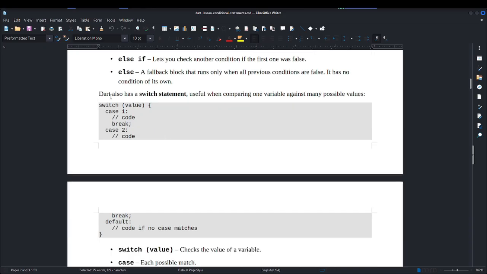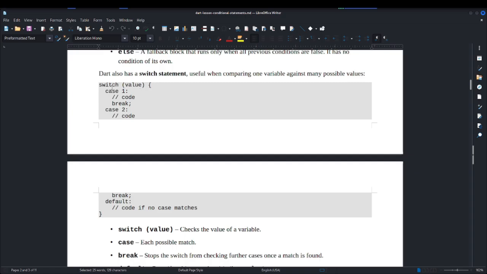Dart also has a switch statement, useful when comparing one variable against many possible values, like switch value, case 1, break, case 2, break, default.